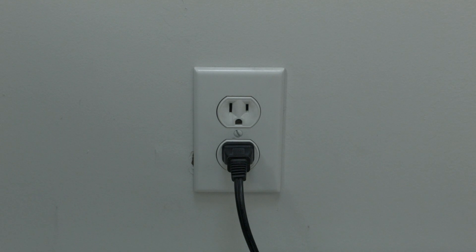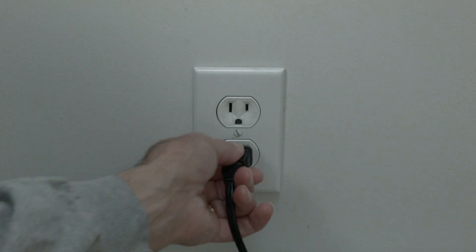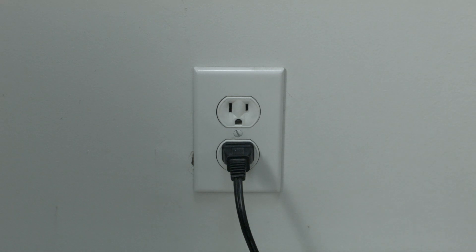The first thing to try is really the simplest, and in most cases this one will actually work, so you might not even need to go on. Just basically unplug your TV from the wall, wait about 60 seconds — don't be impatient, wait the full 60 seconds — and then plug it back in. This will reset your TV. This is a lot different than switching the remote on and off, so do it from the wall plug. If this solves your problem, you're set. If not, let's go on to the next try.